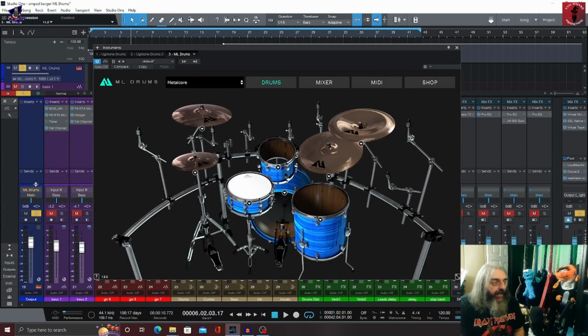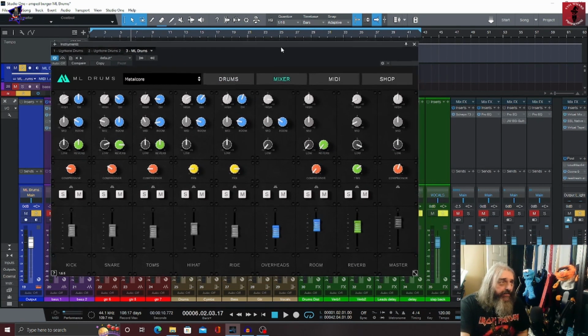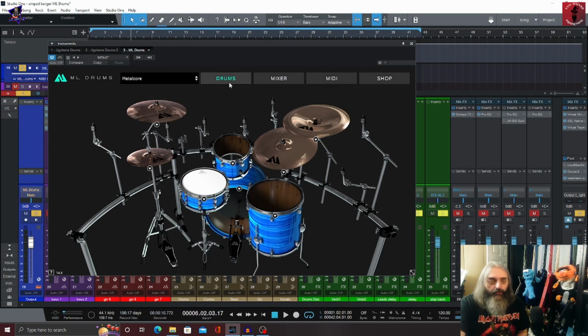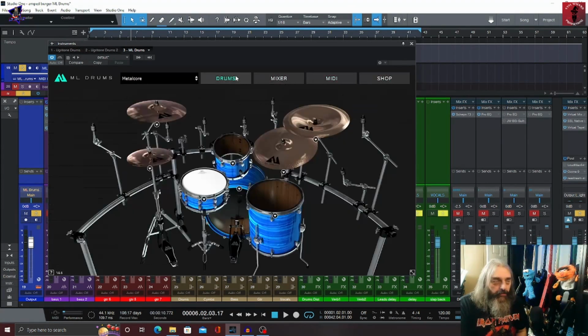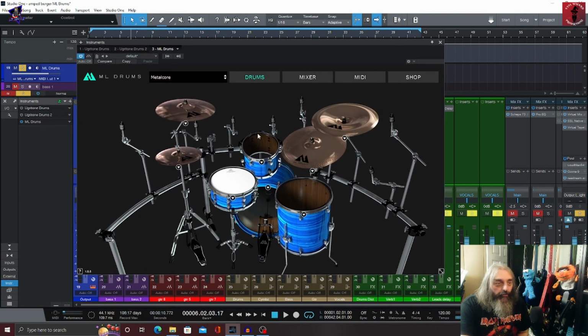Now, as you can see, everything's going out of one stereo output. It took me a couple of minutes to figure this out. But if you look in there, there's nowhere to say, what if I want to put this to multiple outputs? Well, I couldn't see anything in here at all. But it looks like what Mikko's done, and I don't like the way he's done this, is it's all done automatically inside the program itself.